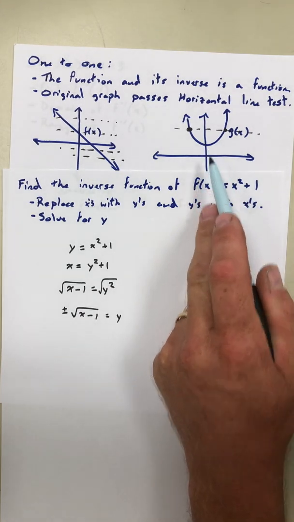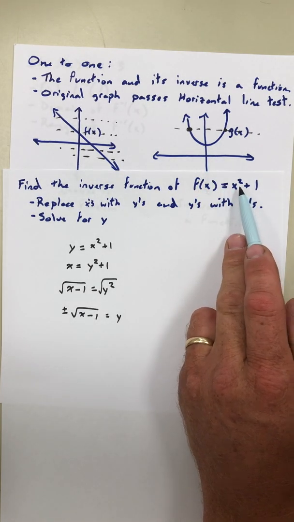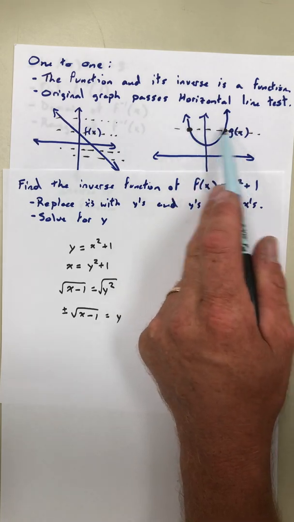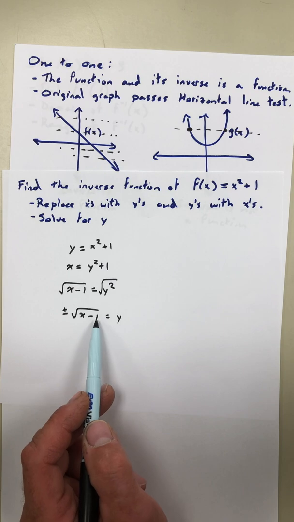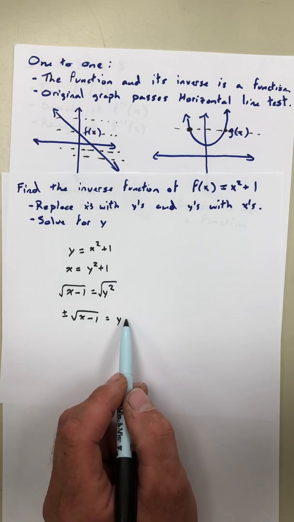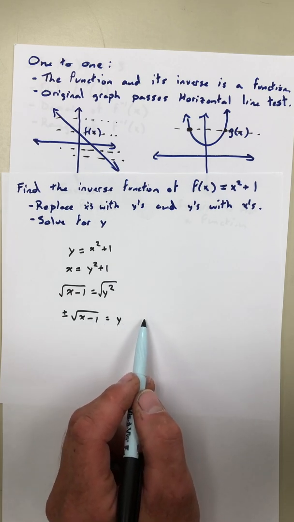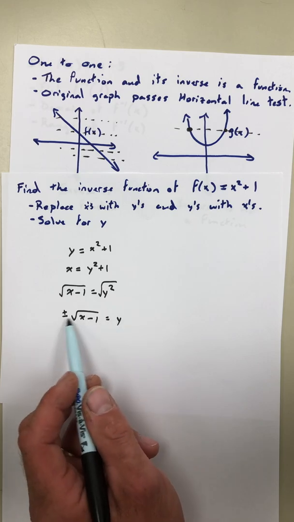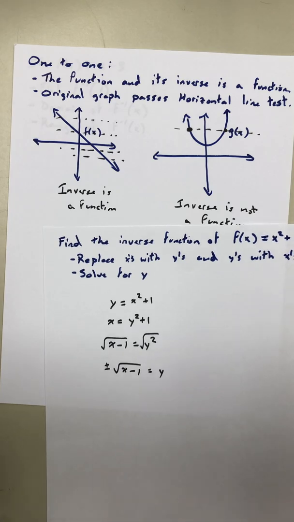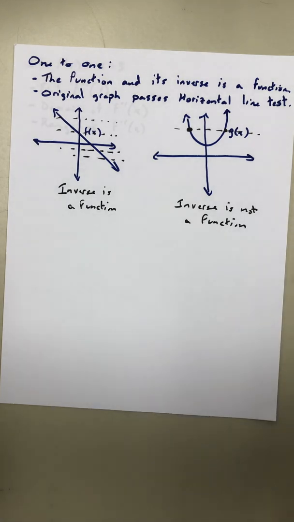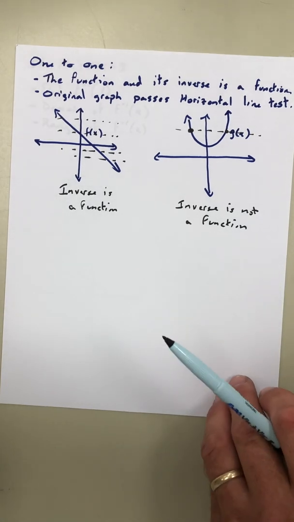Notice that graph there could resemble x squared plus 1. So we know that this does not pass the horizontal line test. So we know down here, this inverse is not going to be a function as well. So we cannot denote this as f inverse of x. We can just say that it's y equals. So that would be an example of where we may have a g of x function to denote the inverse of it.